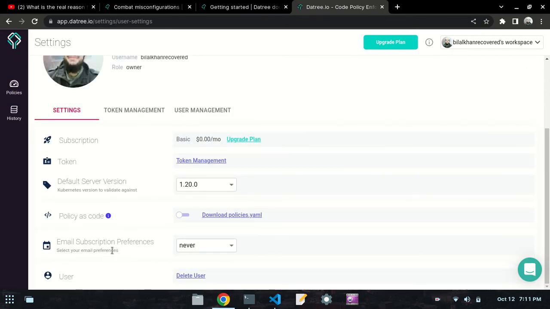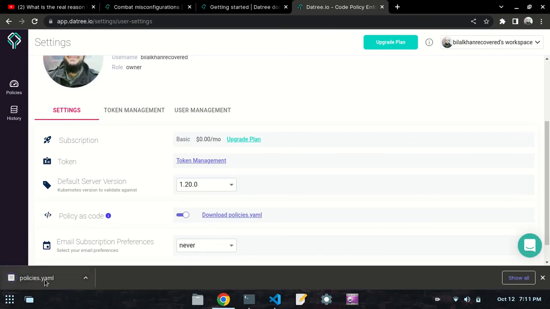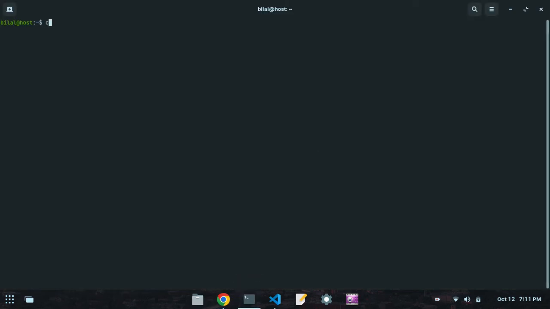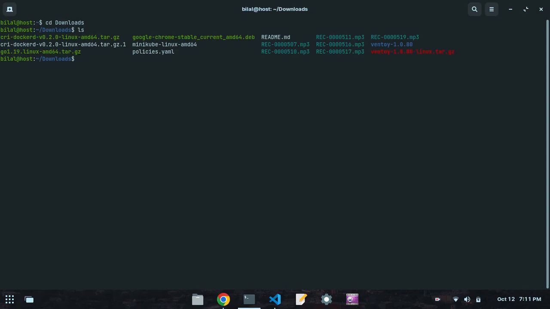As you can see, currently this is the policy as code option, alright, and if I check this, and after that if I download this policies.yaml file, you will see that the policies.yaml file is downloaded. Alright, let's go to the CD downloads and write ls, you will see that policies.yaml file is present here.